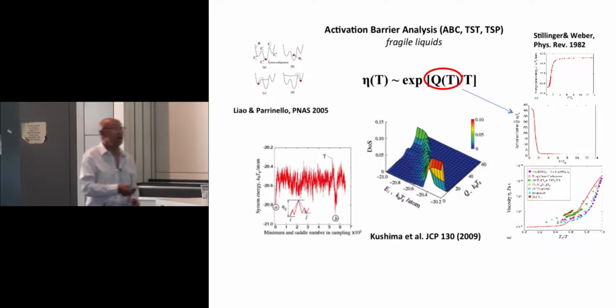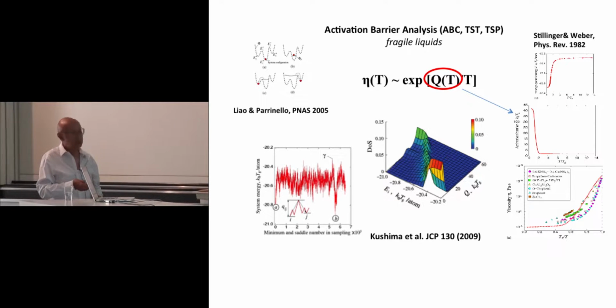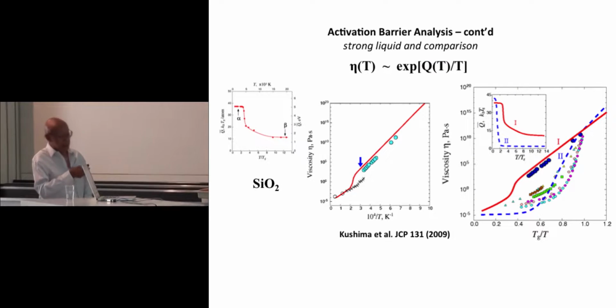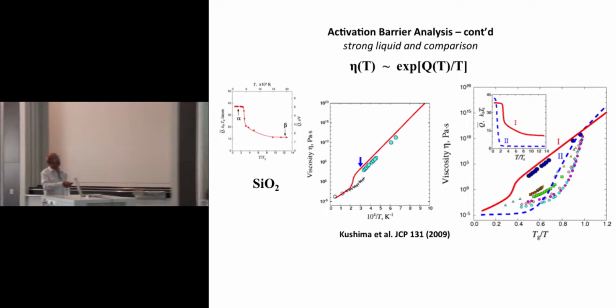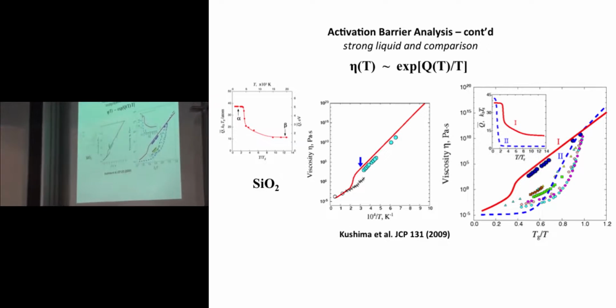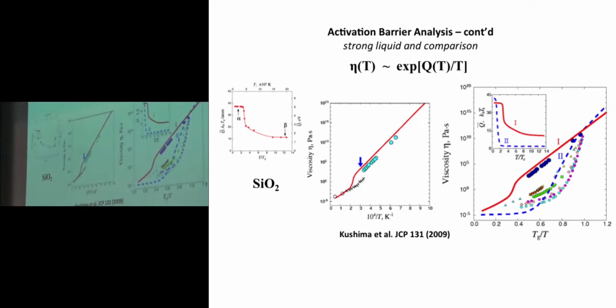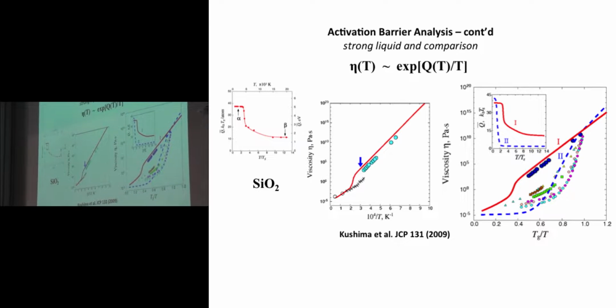Okay, so now we have applied the same thing for silica. So now I'm going to show, in the case of silica, here are the results. The line is the effective potential result for silica, and these blue points are the ones from the Angell plot or from the Di Benedetto-Stillinger plot. So you can see they give a very good description.